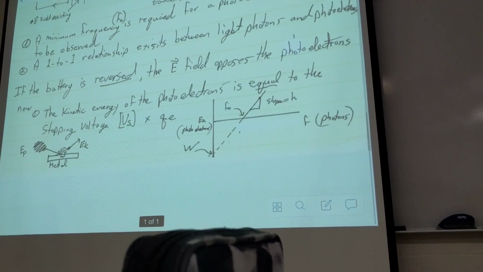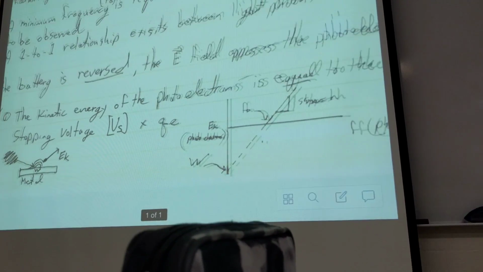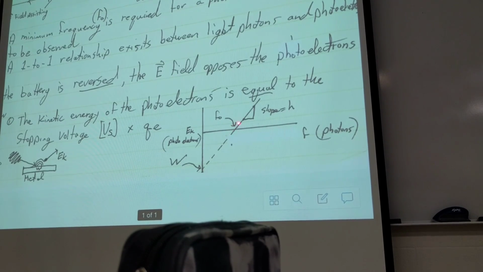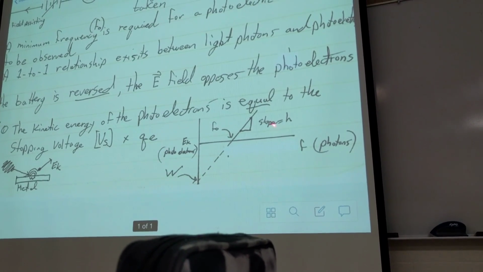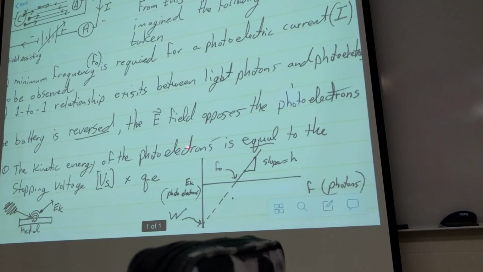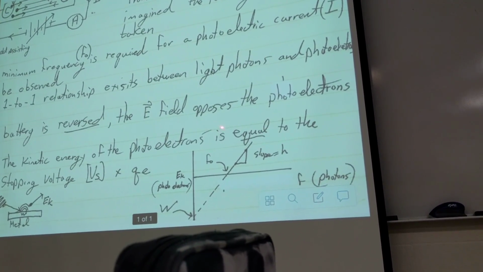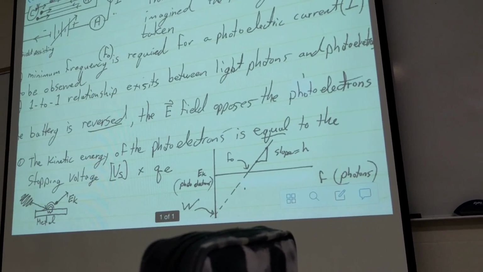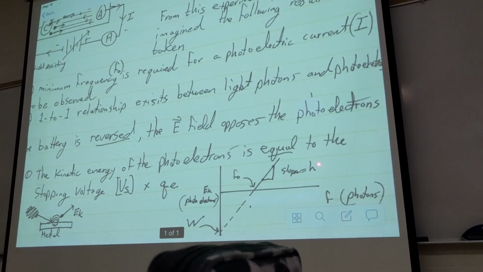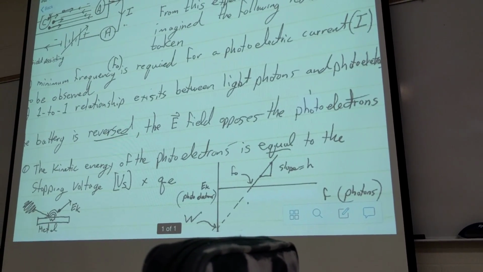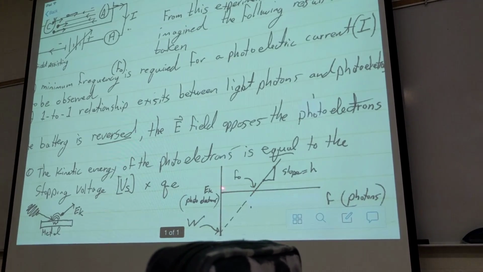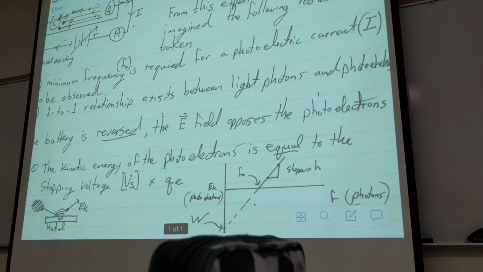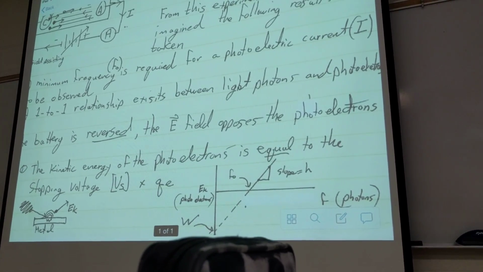We then took all of this information and produced a graph of energy versus frequency, so energy of the electrons versus the frequency of the photons, the slope of which always provides Planck's constant in one of its two forms, right? If you've got joules here, you get joule seconds. If you've got volts here, you get eV seconds, okay? So depending on what axis you've got will determine the unit of the slope. The intercept is important. That's where the beginning of the photoelectric effect occurs. And the y-intercept, of course, gives you the work function, should you need that.